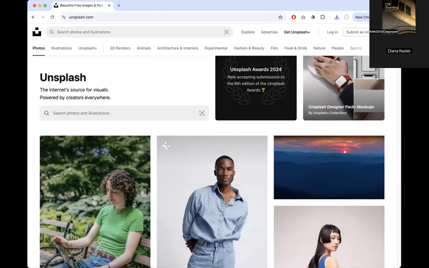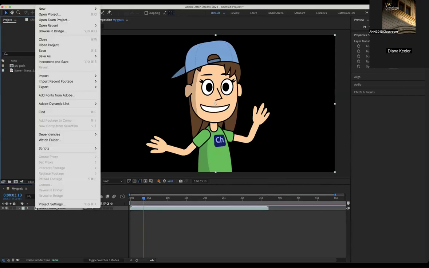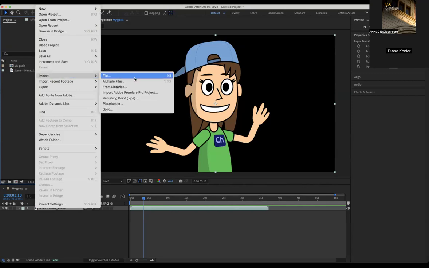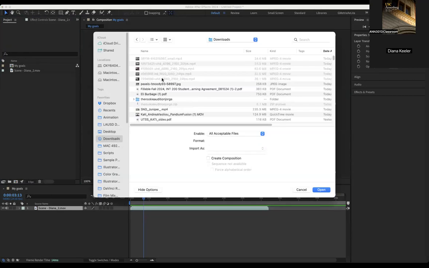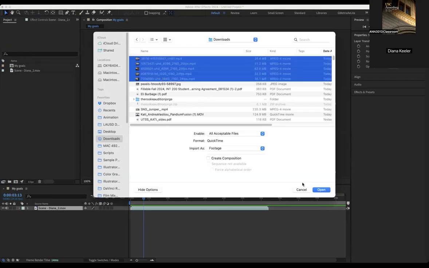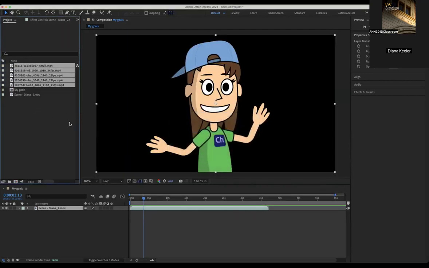All right, so now that I've downloaded those, I'm going to come back into After Effects and import them the same way that I imported my Character Animator project, by coming over to File, Import, Files. I'm going to come over to my Downloads folder and grab those MP4 files. I was just holding down Shift to select more than one at a time.